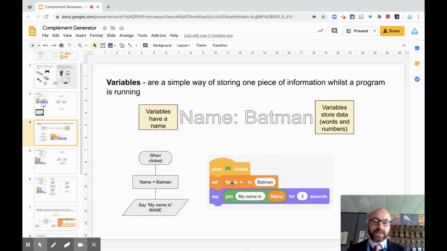And in this variable name, we've set name to Batman. So what we've done is we've stored Batman within the name variable. So let's think about that for a moment. Set the name variable to Batman.